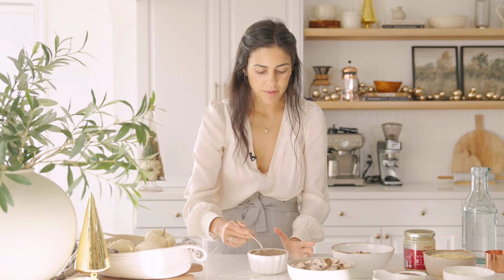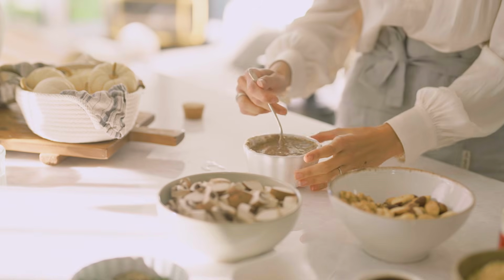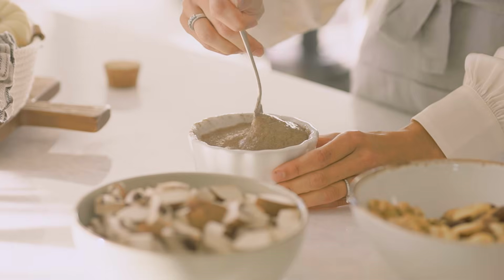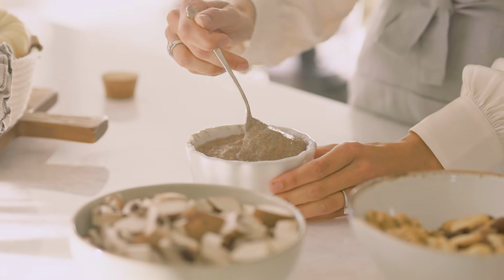which is why I like to do it in the beginning, because then I can just let it thicken on its own while I'm getting the rest of the ingredients together. As you can see, it's already really thickening, but as we leave it, it'll get even more thick. So I'll put that to the side.